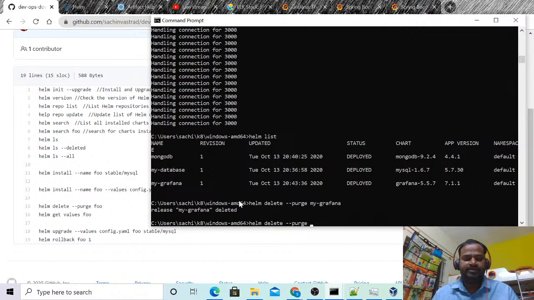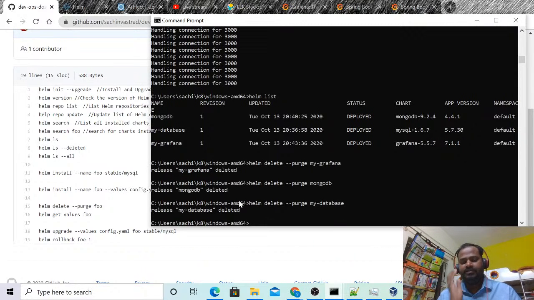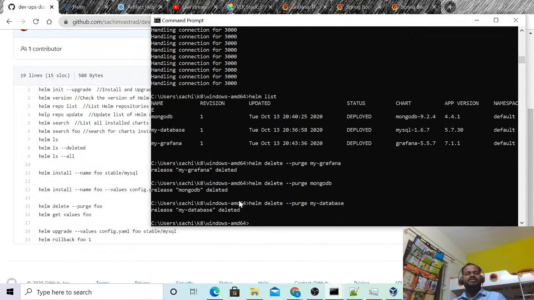Now I want to delete MongoDB, deleted. Let's delete everything. My database got deleted. I encourage you to try these commands on your local box.